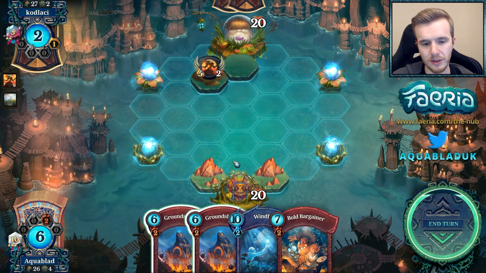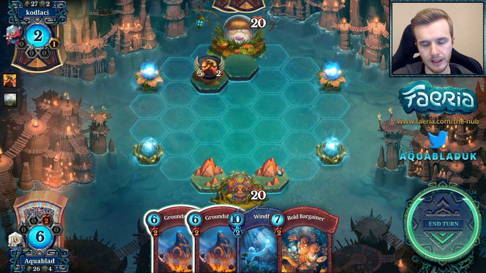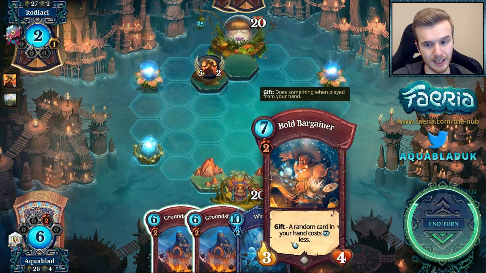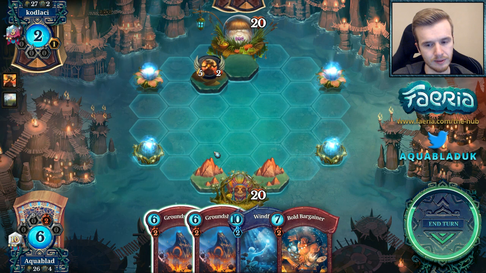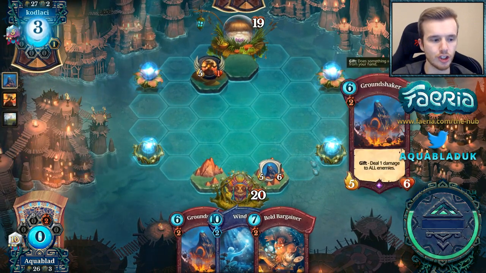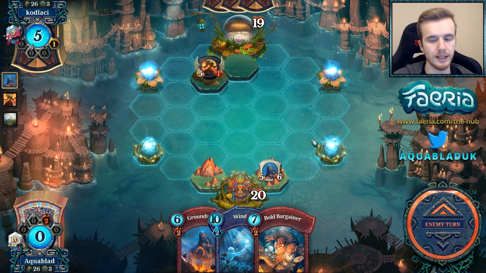Now what do I want to do here? I can Ground Shaker. I gain 3. I lake, I collect. And then I Ground Shaker again on the follow-up. Alternatively, I could wait and play Bargainer. But I'm going to miss a Faeria. I think a Ground Shaker on the opposite side, so this Ground Shaker should stay here and just chill and collect Faeria for me.